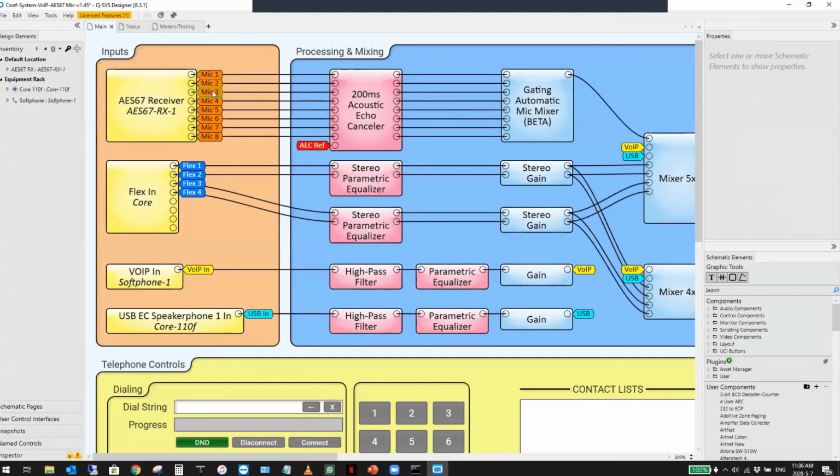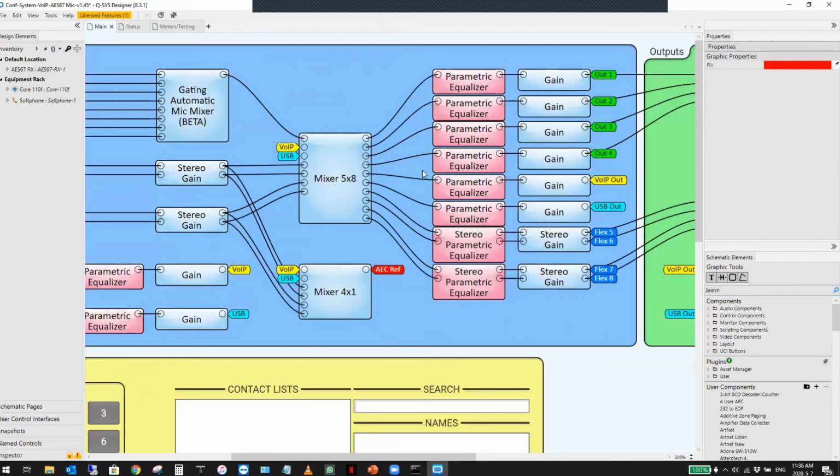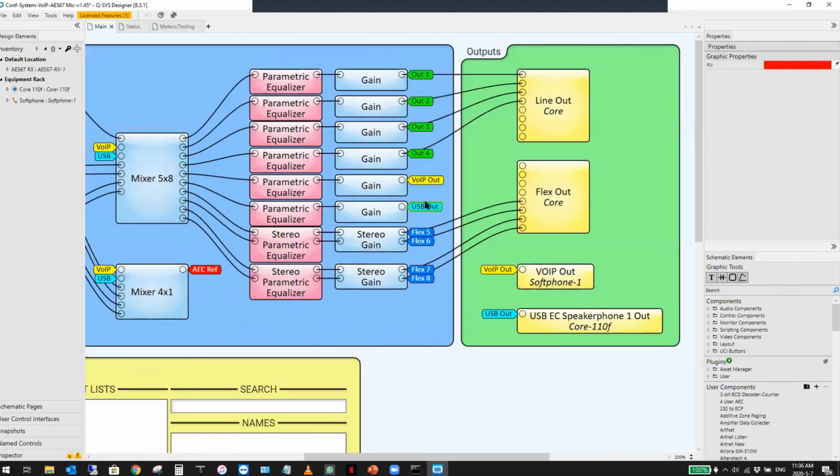So we can see the audio from our microphone, and the first component that it hits in the signal chain is the AEC block. Inside that block, the audio that was returning from the far end gets scrubbed or deleted. To do that, the AEC block needs what we call a reference signal. The reference signal is actually the audio that's coming out of the speakers in your room. So if we look at this mix over here, we can see that one output of it is feeding the far end via VoIP or USB, and the others are feeding a mixer.